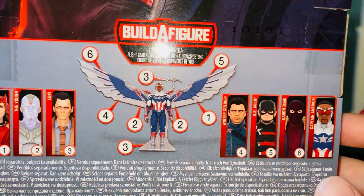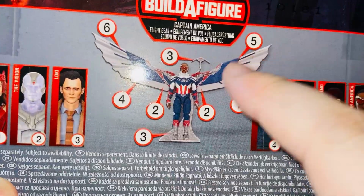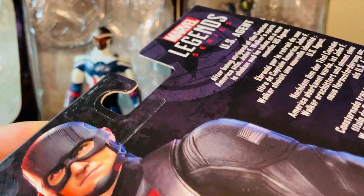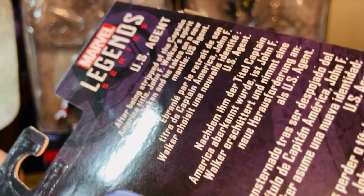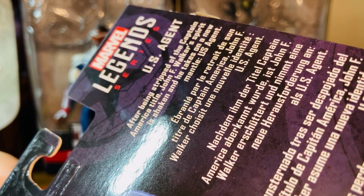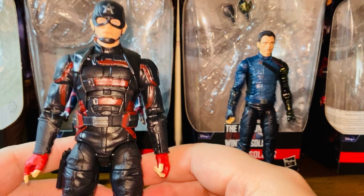They're all movie figures, and they will build up the wings to the Captain America character. And here's Winter Soldier, the same photo from the side, and here's a little read up. If you want to read it, you can read it right here, but yeah, just a standard Marvel Legends box. I'm gonna move that away, and here is the US Agent figure.